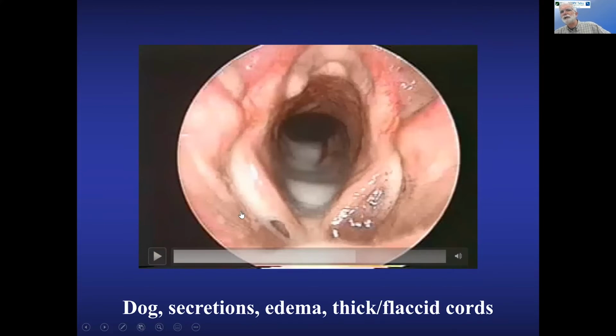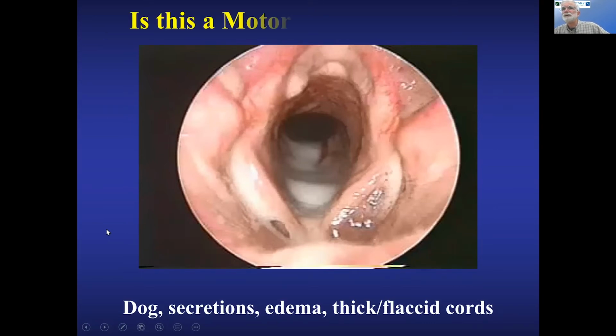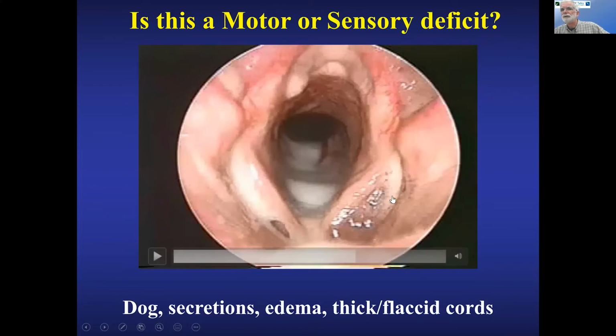I tried to talk to Anja Vinker van Hagen from Utrecht at one point as to how to test for this. And other than putting your fingers down here, is there a strong reflex? It's kind of hard to sense anything. There's no real good test for that that I'm aware of. Okay. So is it a motor or a sensory defect? I think in this case, we've got a motor to a degree because we have flaccid cords at rest. This one is abnormal anatomy, but also a sensory problem. He's aspirating secretions. Pharyngeal, laryngeal, somewhere in there, there's an issue.